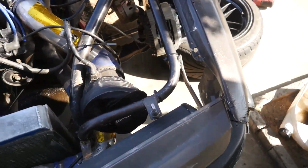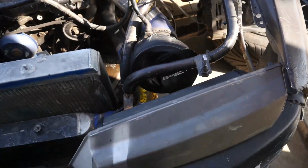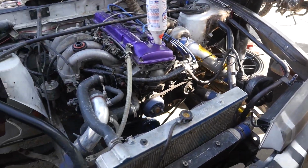I don't think we showed you guys this, but he got a new intake on. It's a billet by Stillen. It'll suck in all your children, you know what I mean? All the hopes and dreams that you have, this K will just suck it all up.